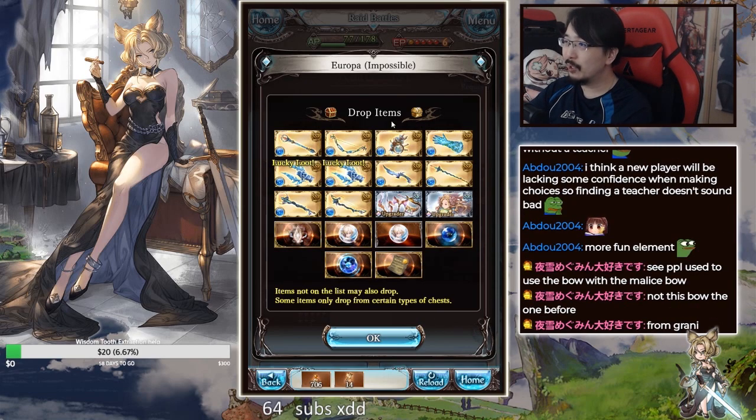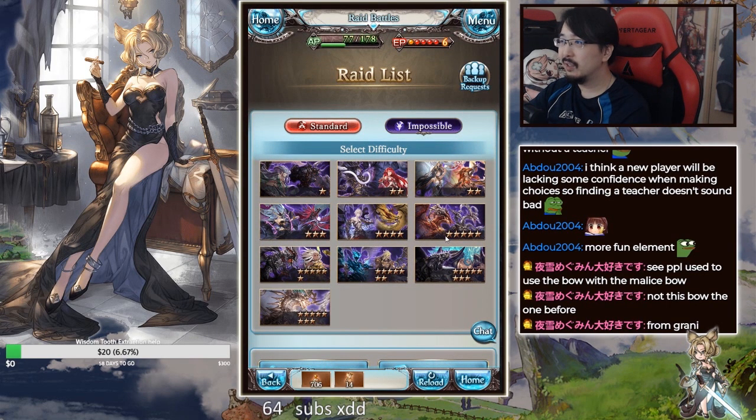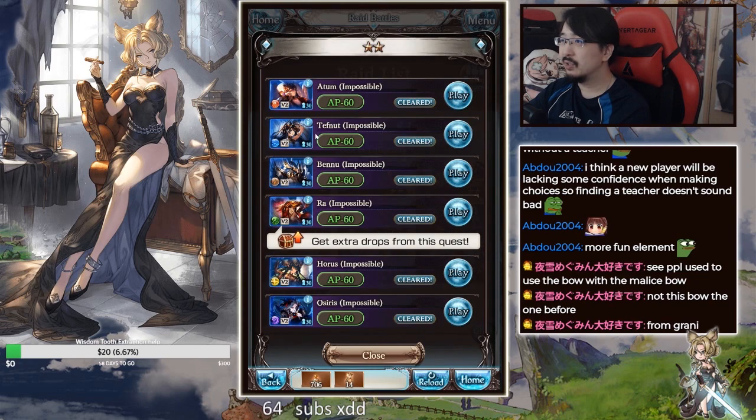So the only ones you really want to pay attention to when it comes to these weapons are this, this, and this, and maybe this one, like I mentioned before. This one is a main hand. You can ignore this, ignore this, and ignore the rest. And then for Enid, Enid is Tefnut.